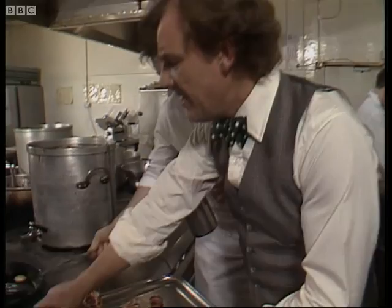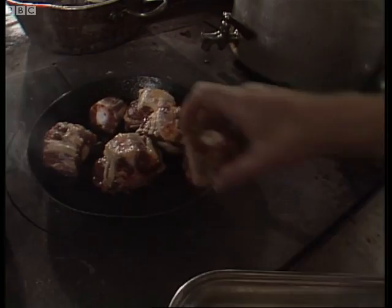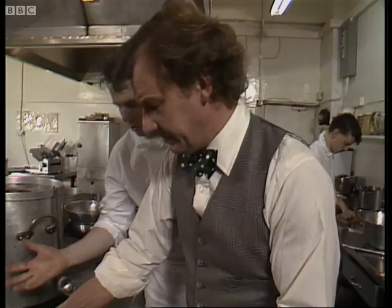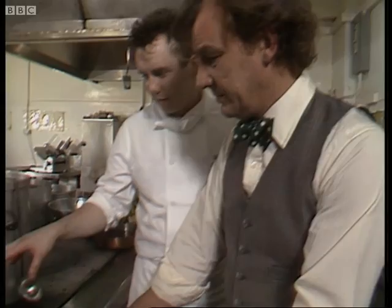Notice all trimmed of fat now, but the fat's been rendered down. These have obviously previously been seasoned with salt and pepper, and in they go. We just brown those off — almost like roasting them on top of the stove. Get a nice, good color on those, seal all the flavor in. Using that oxtail fat, keep as much flavor in there as possible. We'll just let those turn in there for a couple of seconds.